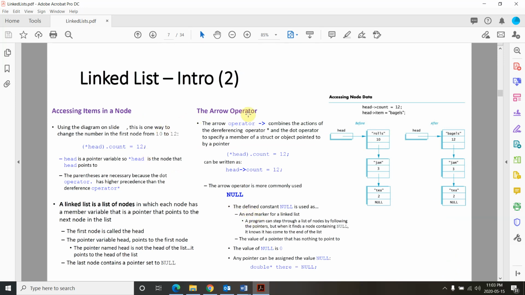Regarding the arrow operator, as I mentioned earlier, the arrow operator is a combination of the dereference and dot operators. On the left side of it, you always have a pointer pointing to an object. You want to dereference that pointer to get to the object and then access one of its member variables or call one of its member functions, fields or methods. So you have to get used to working with the arrow operator.